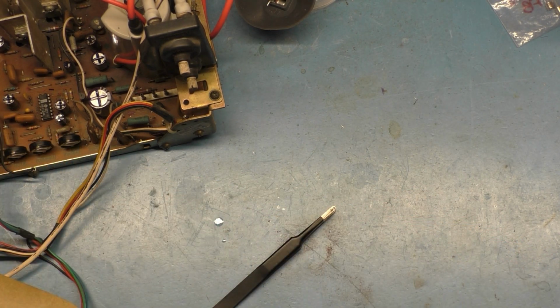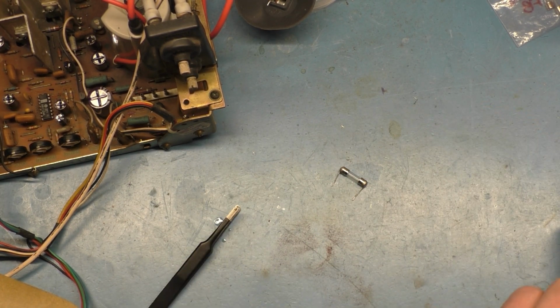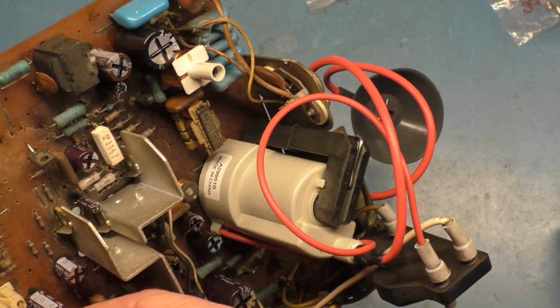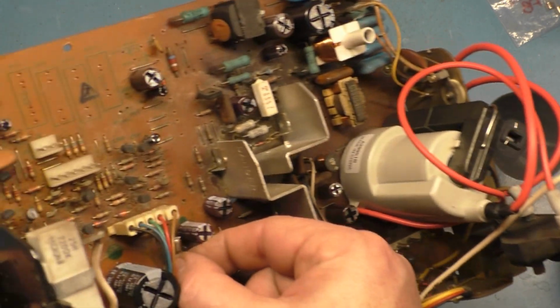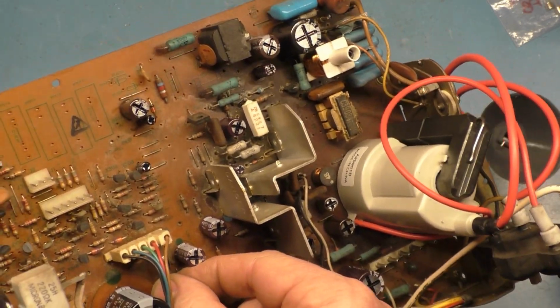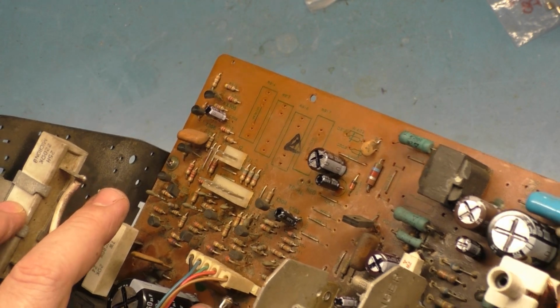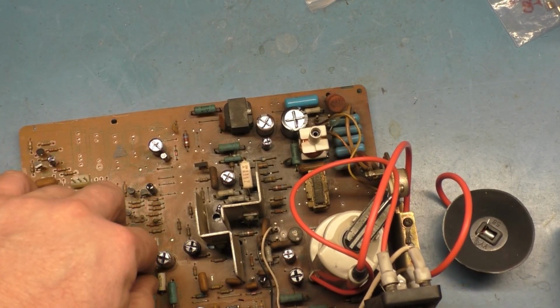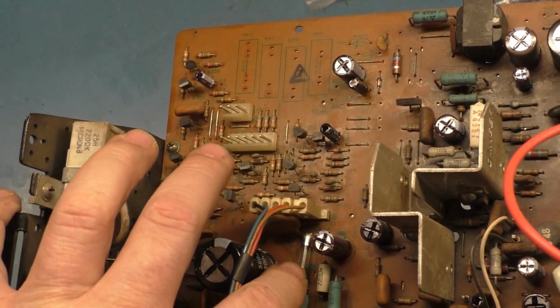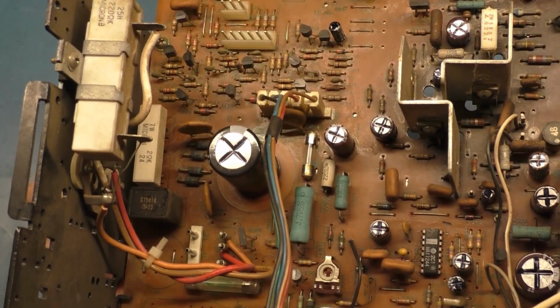Okay, make sure we still have continuity. Yep. All right, let's get this puppy installed. Oh man, it's never easy. Okay, there we go. And I'm going to push this down as far as it'll let me. It may not, because there's solder on the end of this leg here. There we go. Got it. I think that'll work. Right like that. Okay, there you have it.